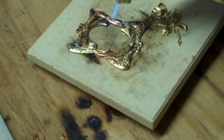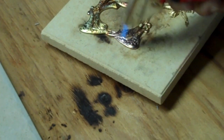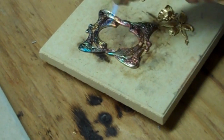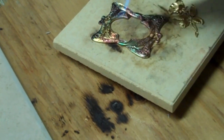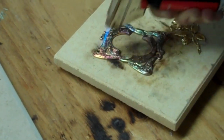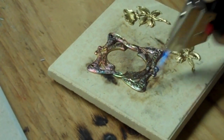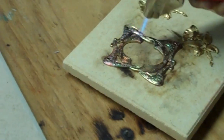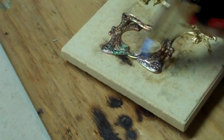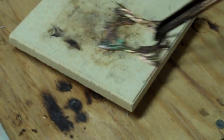Now I want you to know — if you patina brass like this, the finish is very transient. That means you must seal it for it to stay. You can torch the heck out of it, but if you don't seal it, you could just clean this right off or it could wear off. Renaissance wax is a good way to go. However, since I'm going to end up painting on this, I wouldn't do it — but if you just wanted to leave it and not paint it, then I would do Renaissance wax.